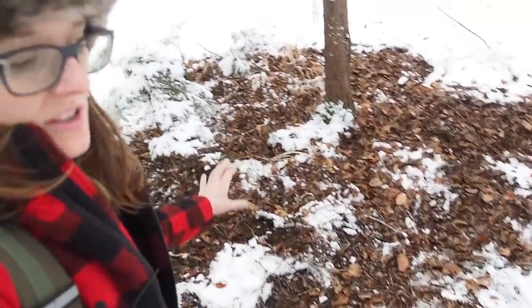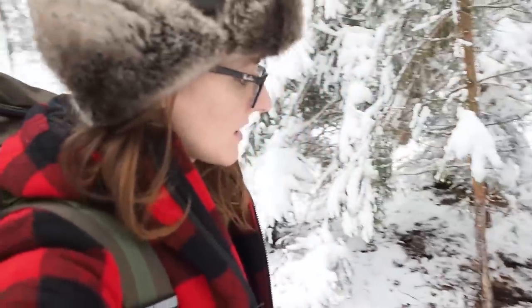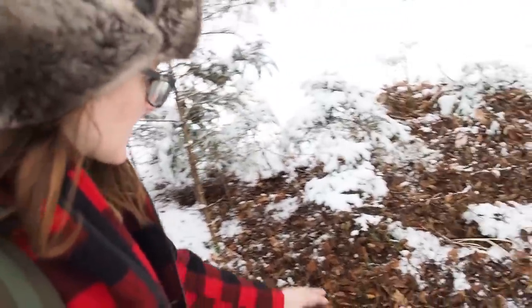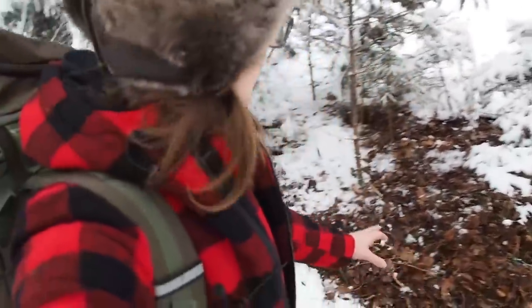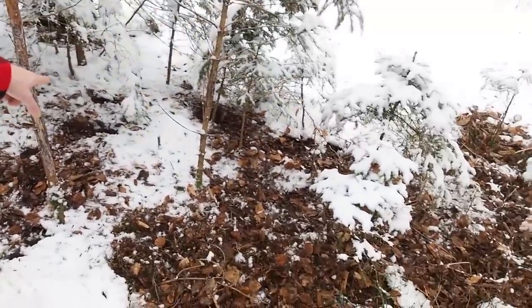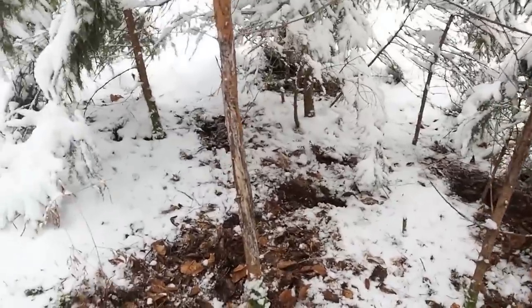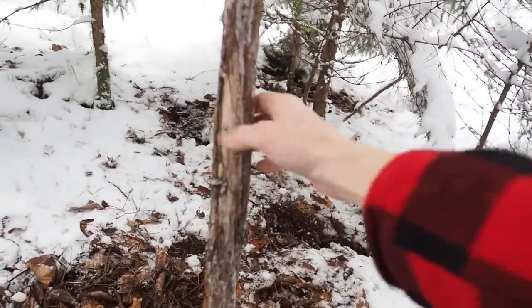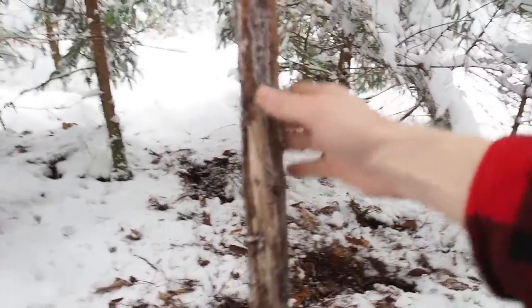Okay folks, so I'm on my way to the camp and I just found this unusual spot here. And yeah, I've seen some tracks as well and it looks like something has dug up the earth here and back here as well. And here you can see some old damage a deer has done, so it peeled off the bark of the tree.